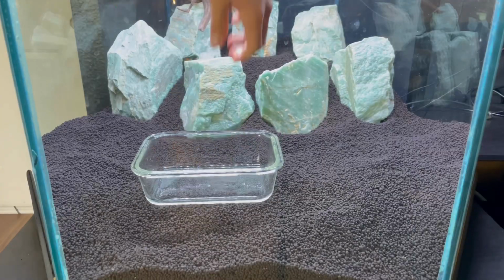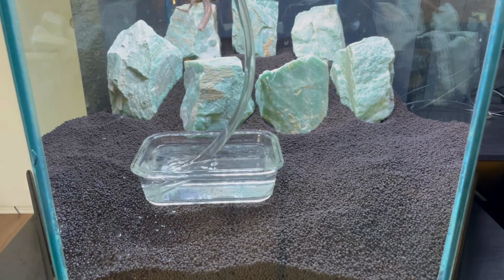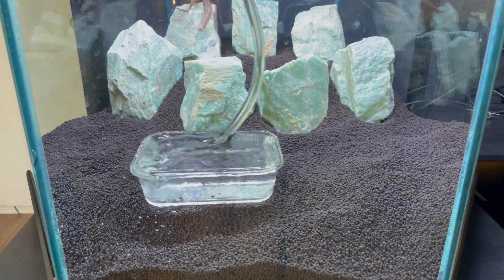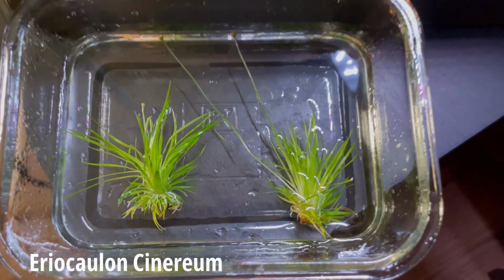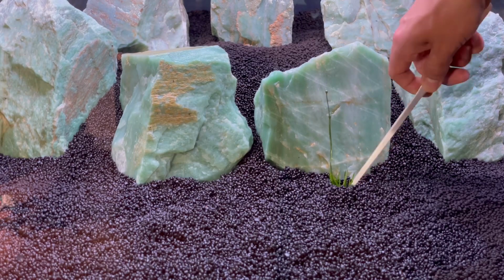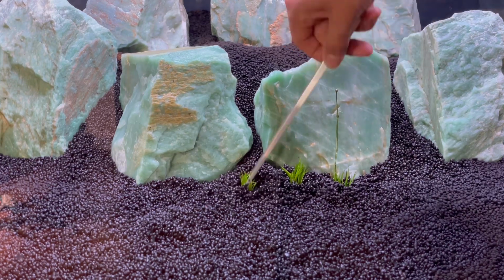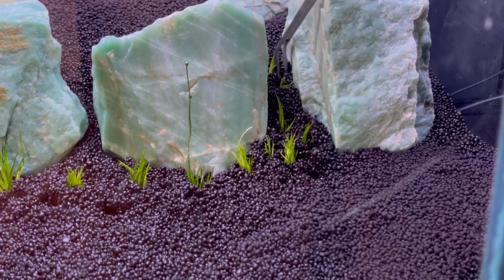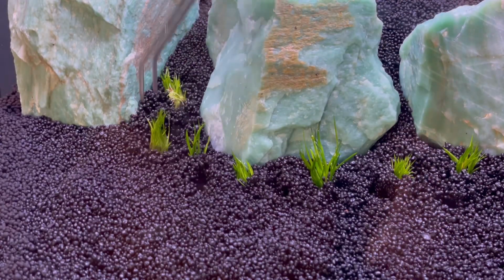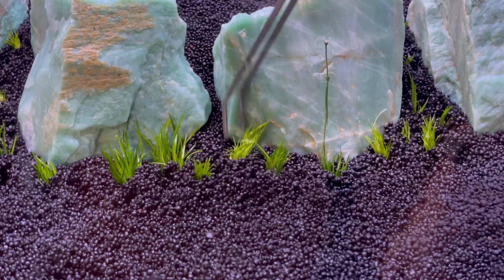And now I'm going to get started with the planting, and I'm going to add a little bit of water to the substrate just to get it wet. And I'm going to start out with this Glossostigma... or rather, this hair grass for the foreground or carpeting side of the aquascape. And I bought quite a bit of this, so it'll look good.